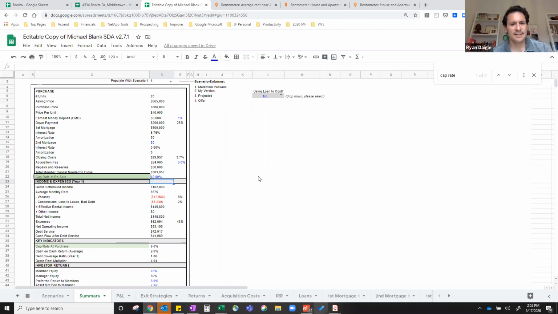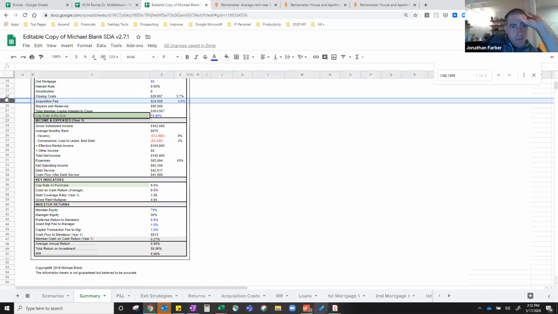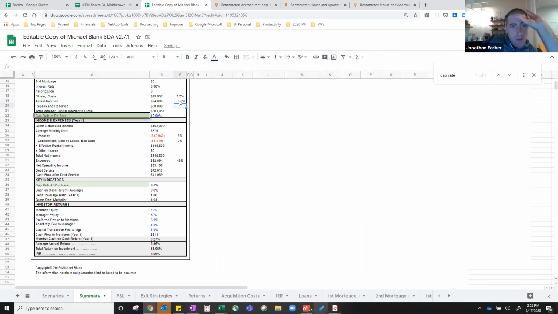Yeah, so this is a deal that you are going to take down yourself with no investors, using your own money. Yep. So I would see where the acquisition fee is on row 19. I would take that to 0, because the defaults here are for syndicators, or for money you're raising from others. I would then also, down there under investor returns, put member equity to 100%, because you're the sole member of this. And then preferred return is 0, because you're getting all the returns. And then I would put 0 asset fees, 0 capital transaction.